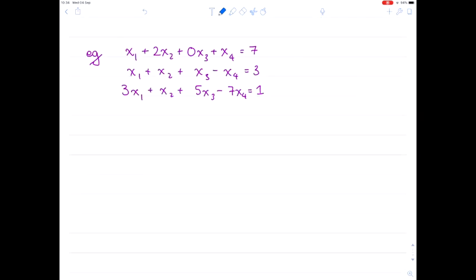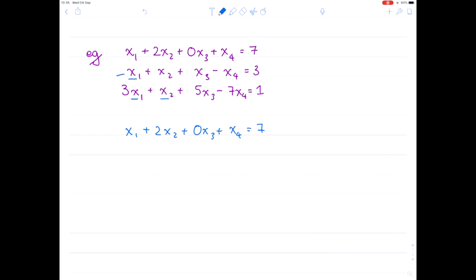So in our second example that we're going to have a look at, we're going to play exactly the same game. We're going to use the same tricks. We're going to aim to get rid of these 3 terms here. And in fact, we're going to go a little bit further. But let's start off. So we're going to leave our first equation as it is. We're going to take our second equation and we're going to subtract our first equation from it.